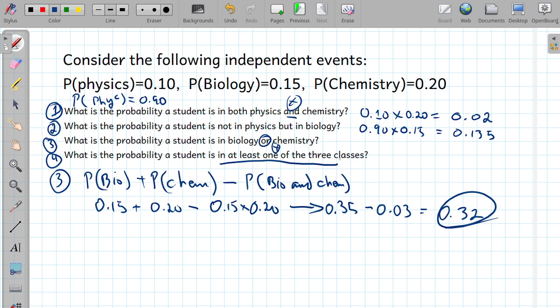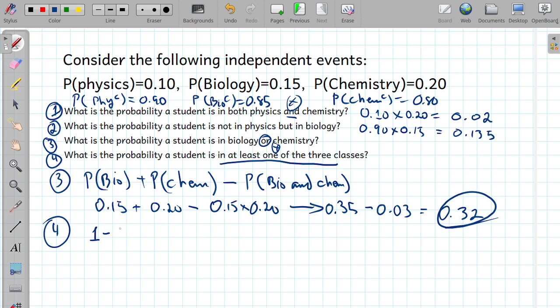We're going to answer the opposite question, which is, let's go 1 minus the probability that a student isn't taking any of these classes. It seems like that might be the easier way to do it. So that means we need complements. So the probability of not being in biology, put a C on that, is 0.85. And the probability that they're not in chemistry should be 0.80. I'll show you what I mean about how tedious figuring out the sample space for this is in a minute. Let's just do this computation first.